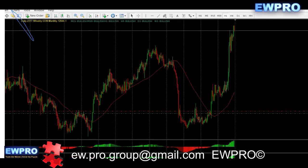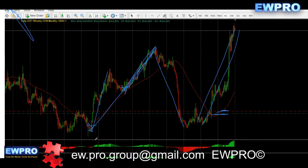I don't know if you can see it once it's chopped out, but it's a live account. This is my buy here. This is my stop loss in floating profit. Well, it's at break even basically. And this was my buy. If you recall, I was in a buy over here as well for that, and I got into another buy here for that as well. So I got all of that in this trade here and added to my position here. And as you can see, this is me buying here for this wave up for that bull hidden.